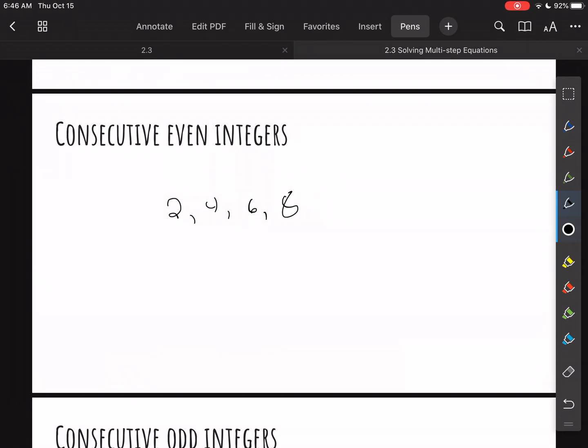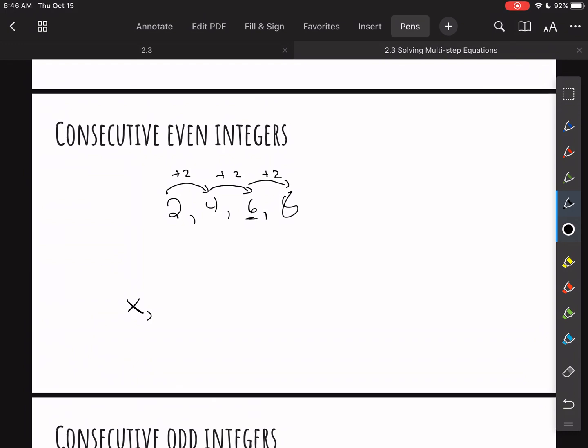say we didn't know what the integer was, so let's just say that our first even integer is x. What did you do to one even integer to get to the next one? Some people would say, oh, you multiply by 2. Other people would say you added 2. Both would be right for this first one, but let's see what happens as the pattern continues. 4 times 2 does not give me 6, so I'm not multiplying here. I'm adding 2 each time, right? So the rule with consecutive integers is that we're adding 2.